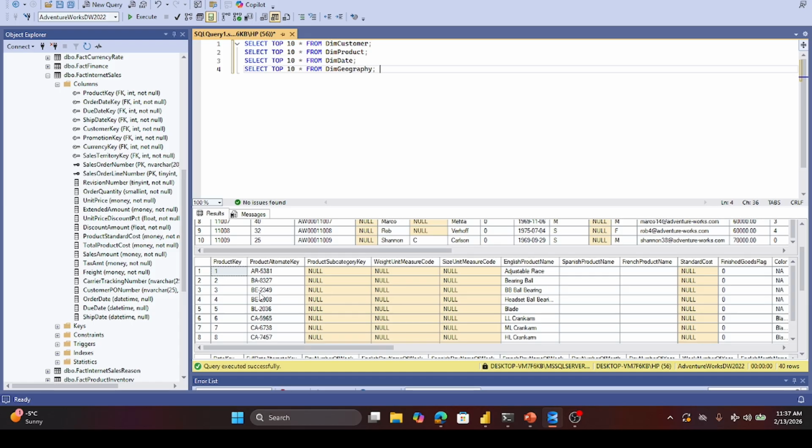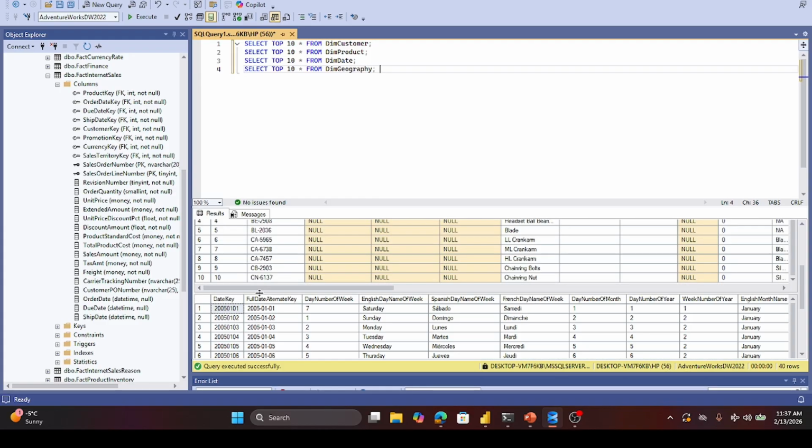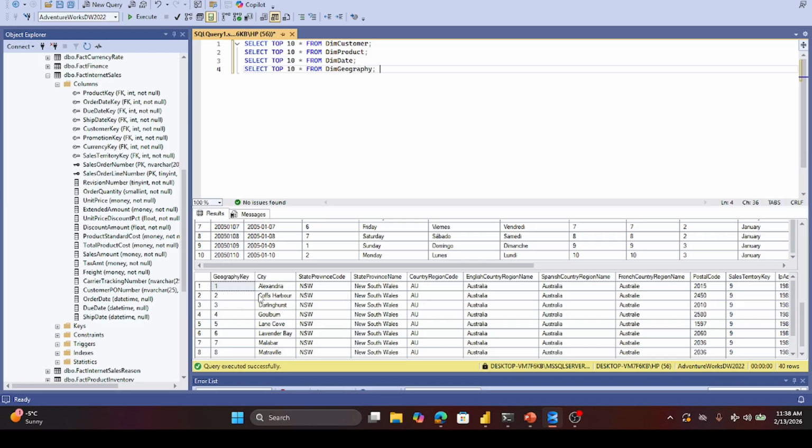Then we have a product, and after that we have a date key, dim date. And then we have a geography.